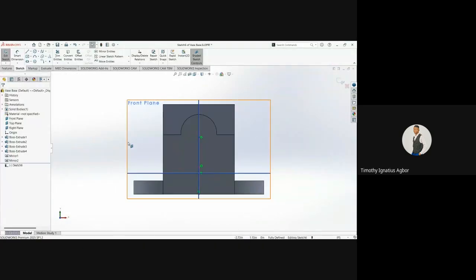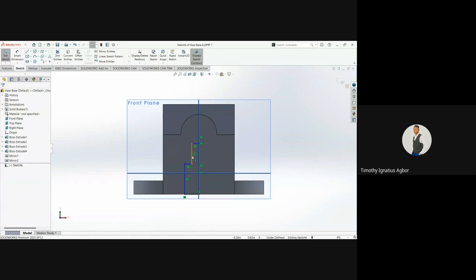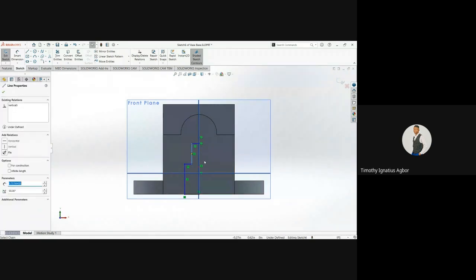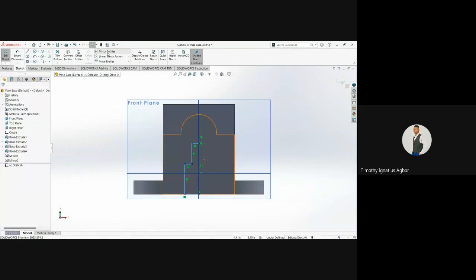But let's just use our center line we've created. Now we come from here to here. We create this, this, this to this. Then we mirror. You can select chain. Click on one and select the chain of it. So click on everything. And you say mirror entities.